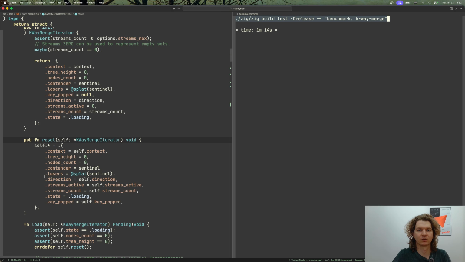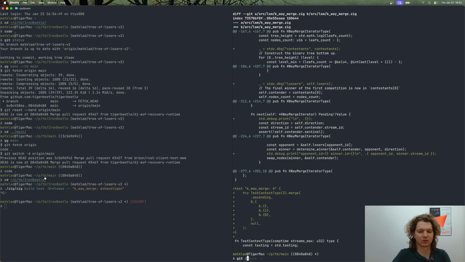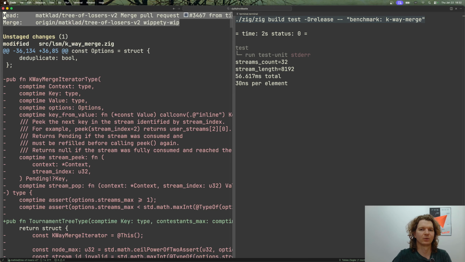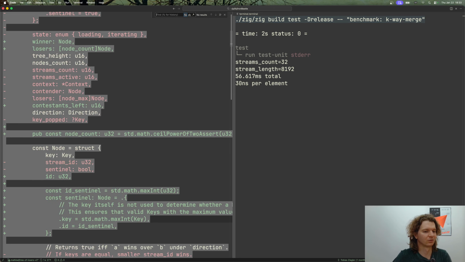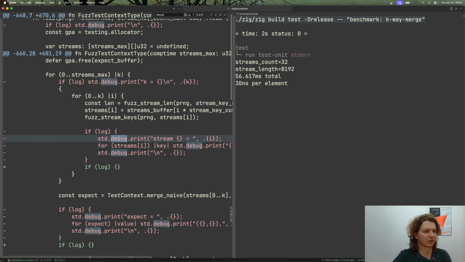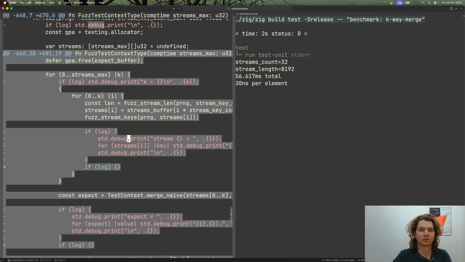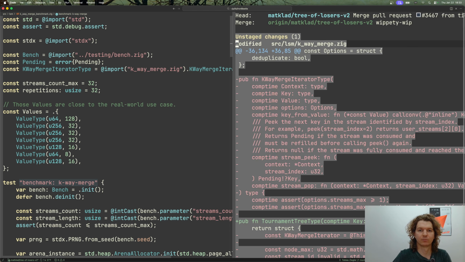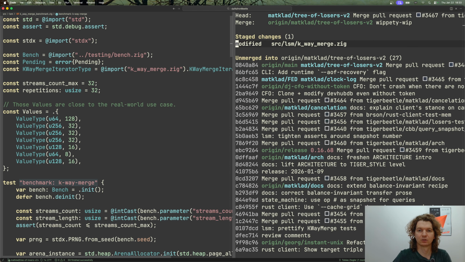Oh, yeah, right. Okay, so maybe that's because there is a bunch of debug printfs. So let's actually check. While it's compiling, let's check if we don't have any debug prints left here.